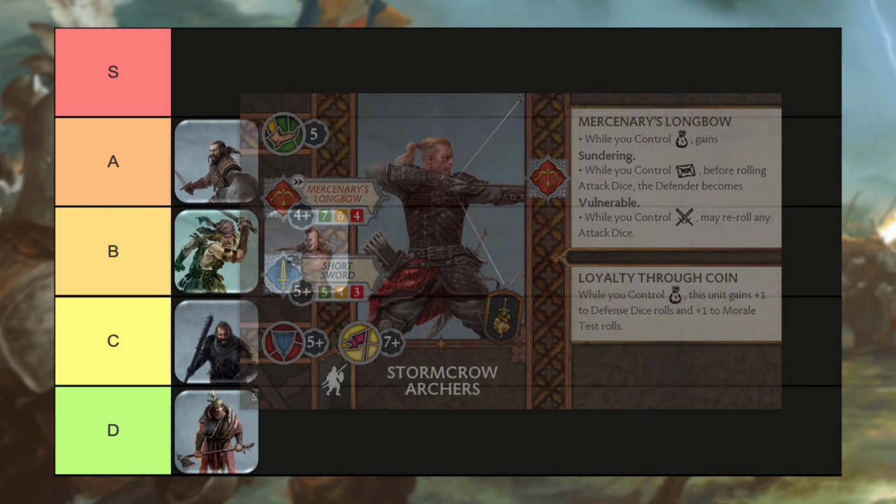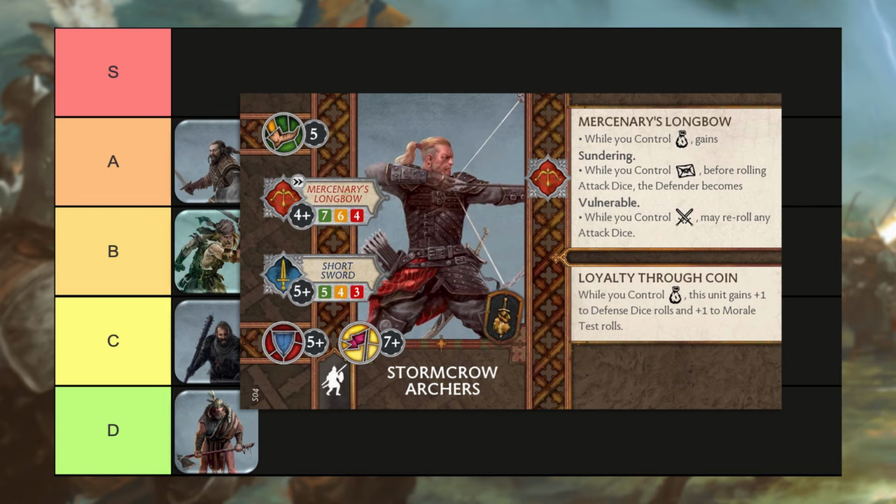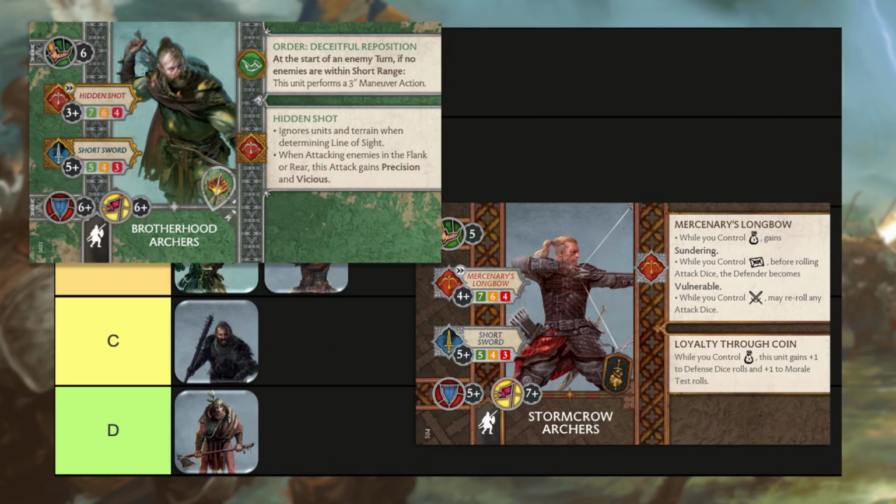Now our next 6-point unit are the Stormcrow Archers. These guys are going to naturally be compared with the in-faction Brotherhood Archers, who won't take up your neutral unit allowance, and who on their own are pretty good in my opinion. The Brotherhood archers have a ton of movement shenanigans going on, and the Stormcrow archers could situationally be better if you're going after certain zones, and if you want to be able to throw out a vulnerable token when you shoot something. But they hit on a 4+ versus the Brotherhood's 3+.